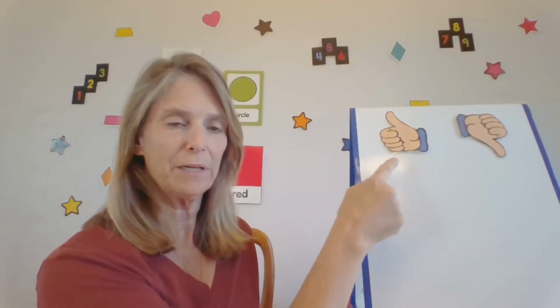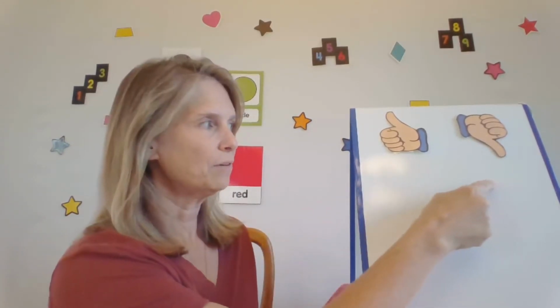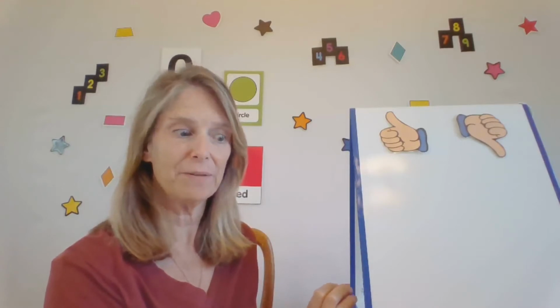I have a board here. Get your thumbs ready. Let me slide it on over. And it has a thumbs up and a thumbs down. So when I find my different objects, I'm going to show you. You can help me by showing me with your thumbs if I'm going to put it under the thumbs up or if I'm going to put it under the thumbs down. You ready to see what I found in my house?